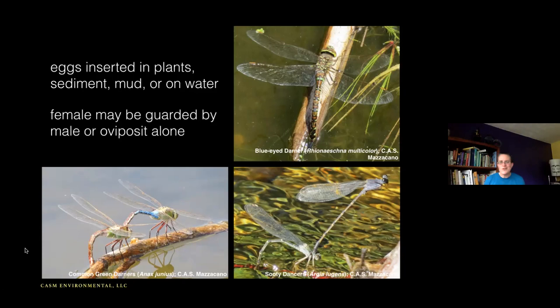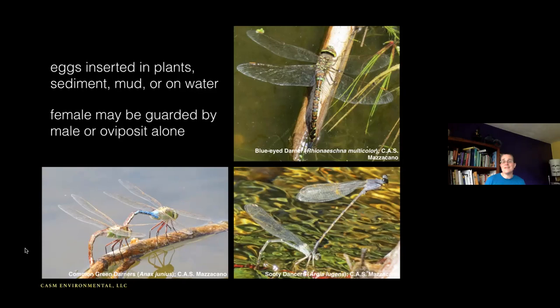But the thing is, that little dude is very vulnerable. He can't really fly away. He doesn't want to stop the female from laying eggs. That's been the whole purpose of this exercise. And he's noticeable because a lot of the time he's moving his wings because he's trying to keep them steady. And it is not unusual that this will attract the attention of a bird who will swoop down and snip off the juicy front end of that damselfly. And it's not terribly unusual if you look at damselflies long enough that you might see a female flying around with just the abdomen of the last male that she mated with still stuck to the back of her head. The poor male fell victim to a bird. But hey, at least some of his progeny will hopefully live on because he did manage to successfully mate.